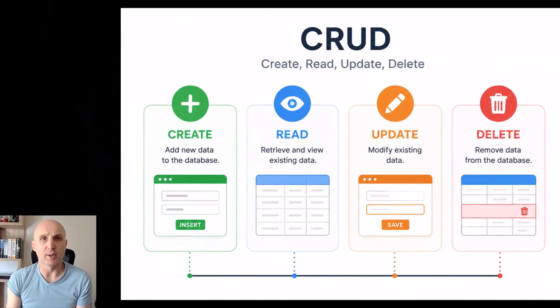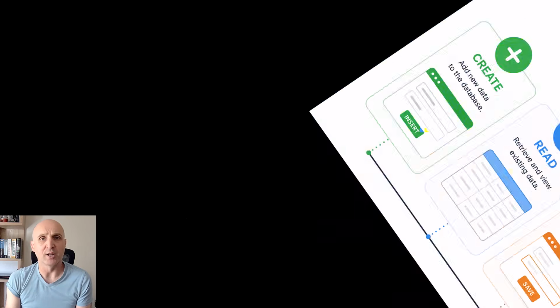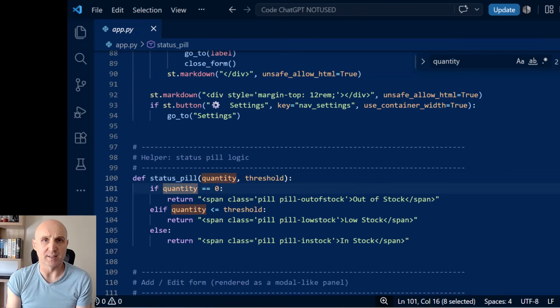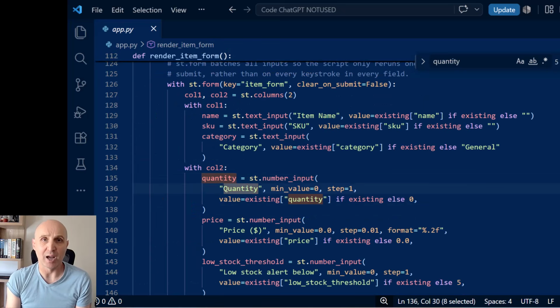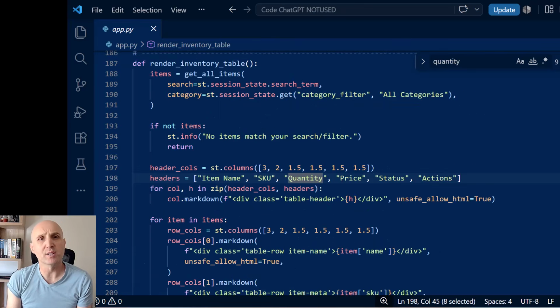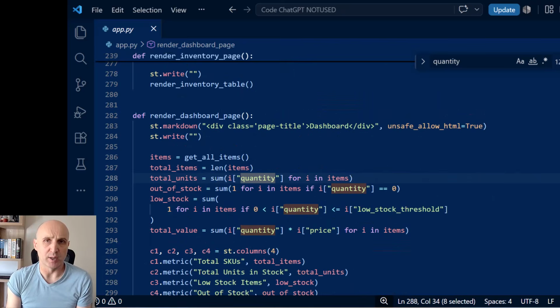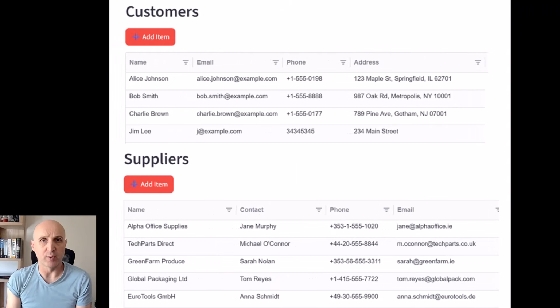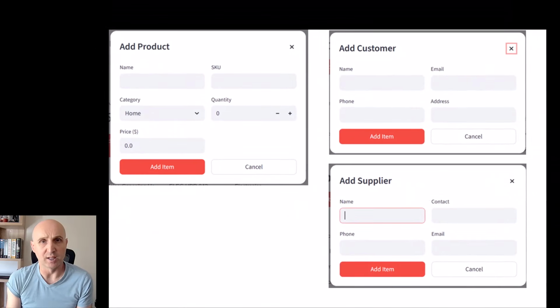I could copy and paste the same code for every page, changing only the table name and field names. But that also means every improvement or bug fix has to be made in four or five different places. It also means that each field name is used in multiple places, and updating or adding new fields can become very messy. So instead, I asked myself, what actually changes from page to page? And the answer turned out to be very little. The only real differences are the fields which we're storing. Everything else, the forms, validation, database operations, edit buttons, delete buttons, and so on, are essentially identical.